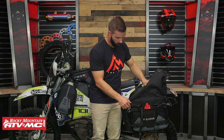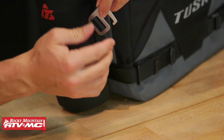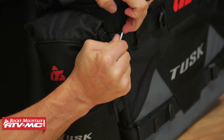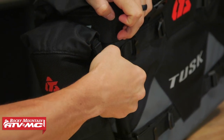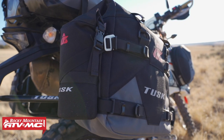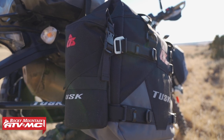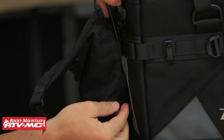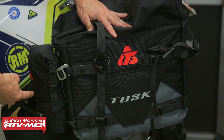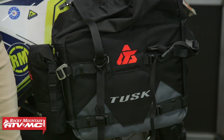The last thing to talk about is the water bottle holder I mentioned earlier. With the updates, you now have MOLLE webbing on one side of these bags. Keep in mind that if you attach the water bottle holder or something else and don't like it on the front, you could just flip the bags around so it faces the back of the bike. Use the MOLLE sticks to attach it — anything you have that works with MOLLE webbing you can put on there. There's also a compression strap that comes over and across to help cinch it down and keep everything snug.